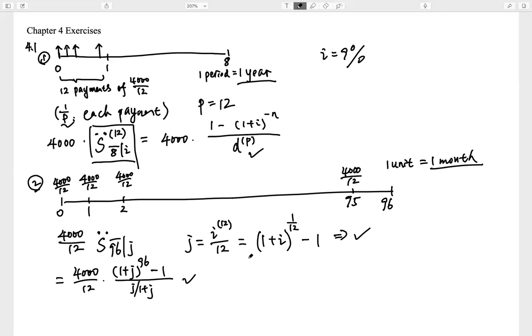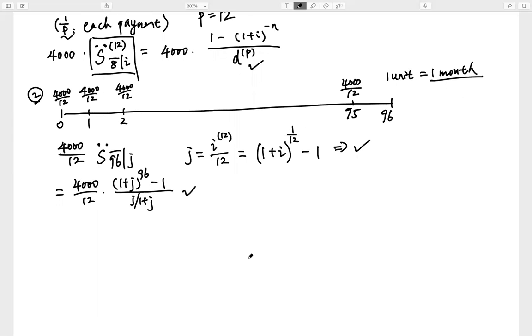So this is what I prefer, because in fact I don't even like to memorize this formula. The way I usually solve this is I want the future value, right? So I just convert each payment to the end point. For the last payment, I will need to accumulate by 1 year, and for the second to last, I need to accumulate by 2 years.